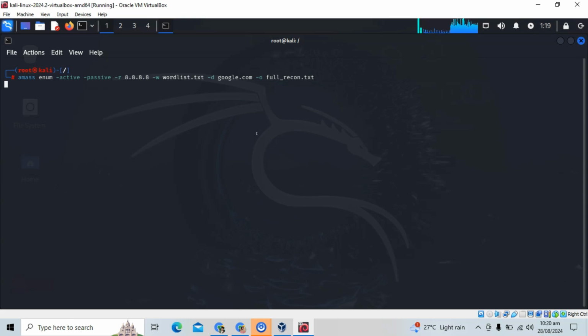And here is the last command. The Amass tool is incredibly powerful and versatile, making it an essential tool for cybersecurity professionals and ethical hackers. Whether you perform a simple subdomain enumeration or a full attack surface analysis, Amass offers the flexibility and depth needed for thorough reconnaissance. The commands listed above should cover most use cases, but don't hesitate to explore the tool's documentation for even more advanced options.